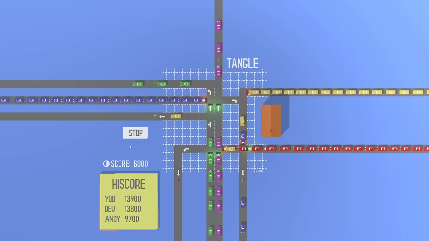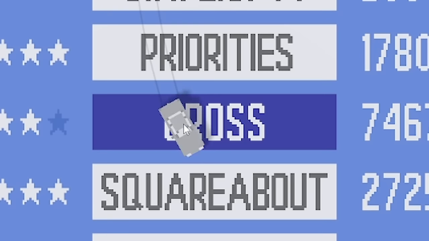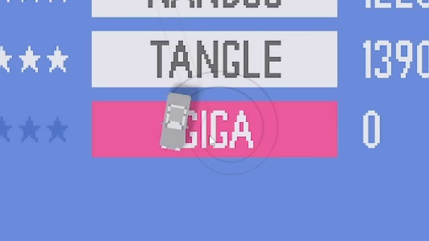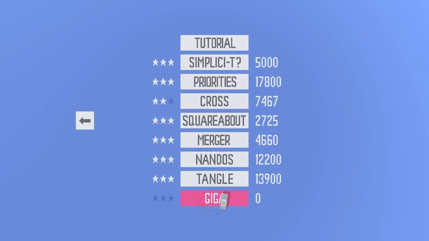Oh, nice. Still, I beat the dev on all of these levels except for Cross. Cross was a hard level. I mean, it says I didn't do Giga, but I did do Giga last time. I guess it just didn't save for some reason. But yeah, as more levels come out, I'll definitely be progressing this.